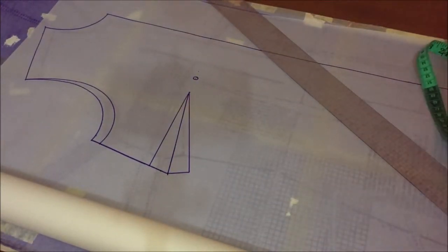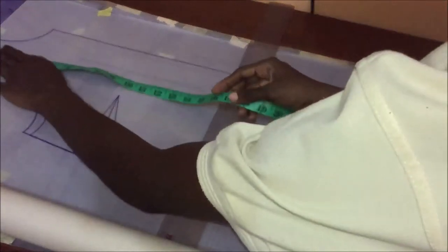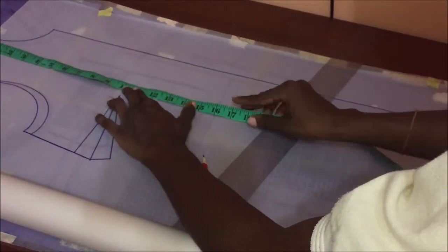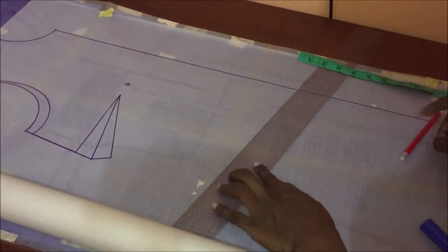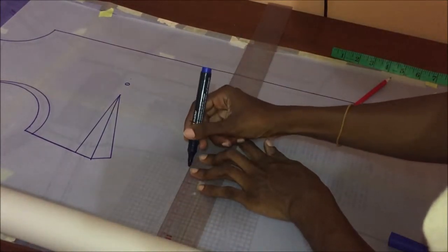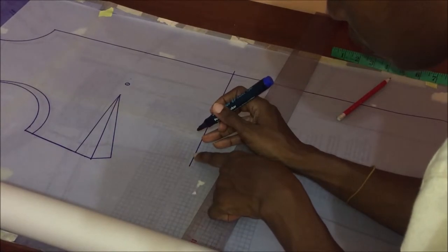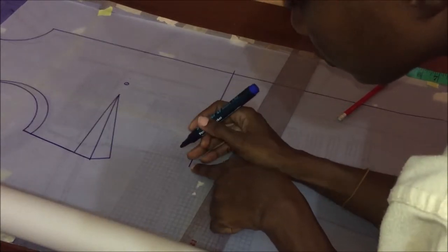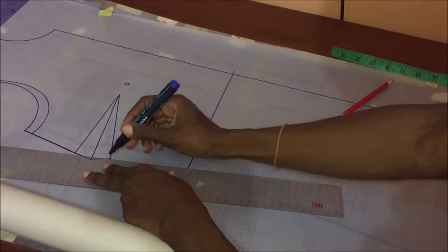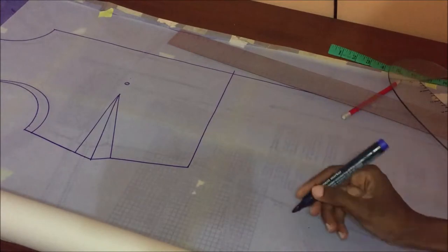If we measure from our shoulder to our waist, we should have 16 inches, which is our measurement for shoulder to waist. And that sits exactly on our waistline for the block. If it was going to be longer, I would have shown you what to do. But as we go on, you will find out what happens when our measurement does not fit the block exactly. We are going to draw our waistline along the waistline of our master pattern. Then we are going to check the dots on the side of the waistline to be sure it has our waist measurement of 27 and connect from our bust to our exact waist of 27.